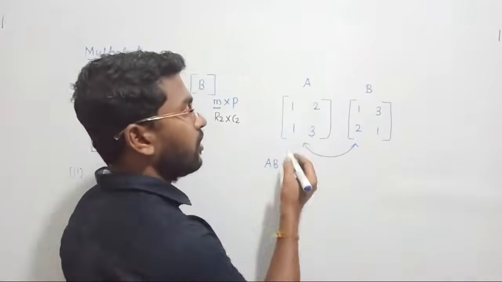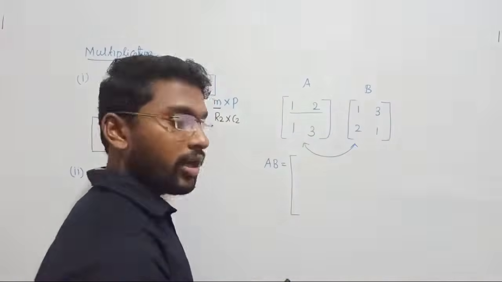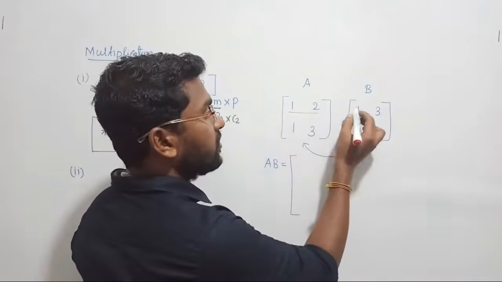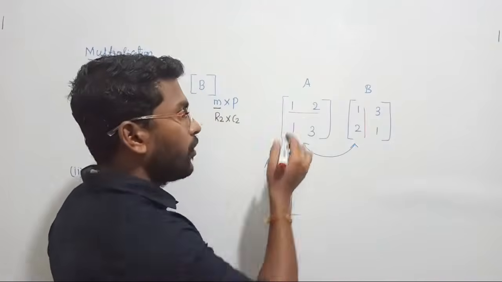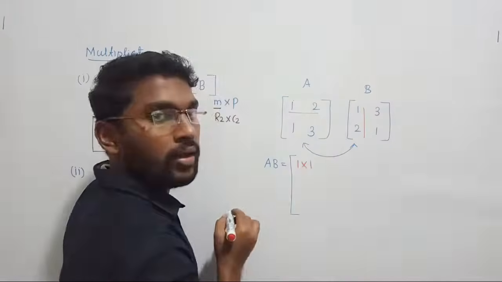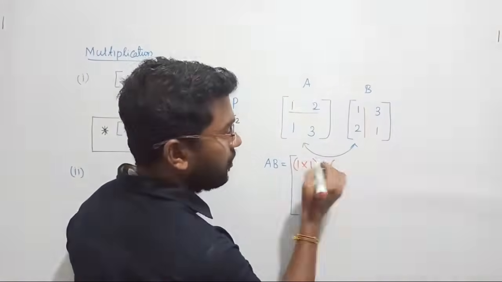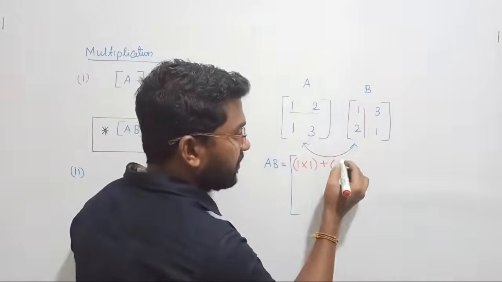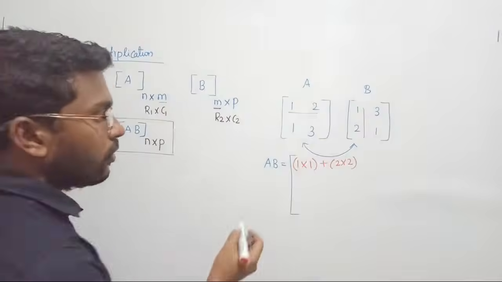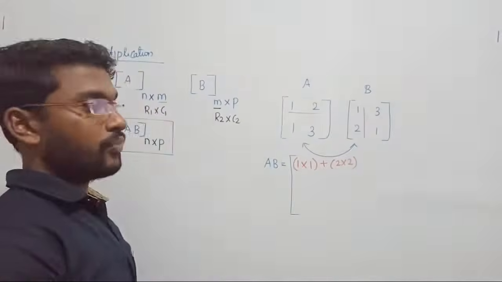First நீங்க என்ன பண்ணுவீங்க? You are selecting the first row in order to multiply them. First row with the first column. Do you agree with me? Yes. அப்ப என்ன பண்ணுவீங்க? First value with the first value we are doing multiplication. One multiplication and then plus one addition: second value into second value, second multiplication. Correct? Yes. So in the first element, we have 2 multiplications, 1 addition. We have done. Repeat.